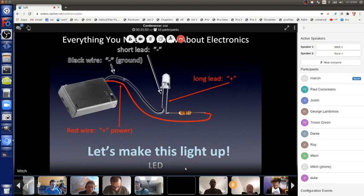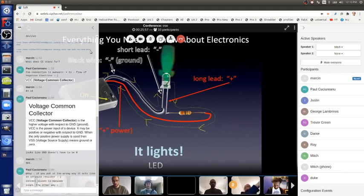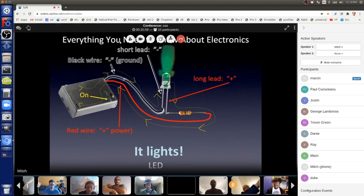Green, as it turns out. And the electrons are flowing. That's the little dotted yellow lines. The electrons go out of the black wire into the short lead, through the LED, making it emit photons, through the resistor in series, so no magic smoke goes away, so it's only flowing at a certain rate, getting sucked back into the batteries to be recycled through the battery chemistry, out the black wire again and around through the LED, through the resistor, and back into the batteries, around and around.